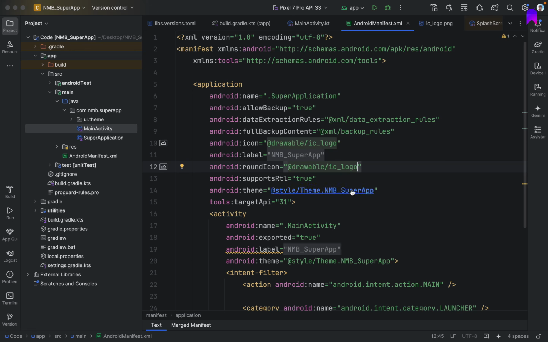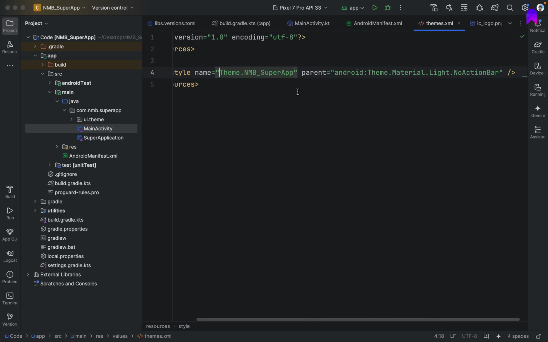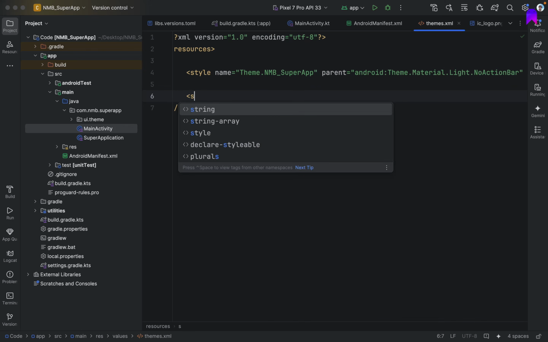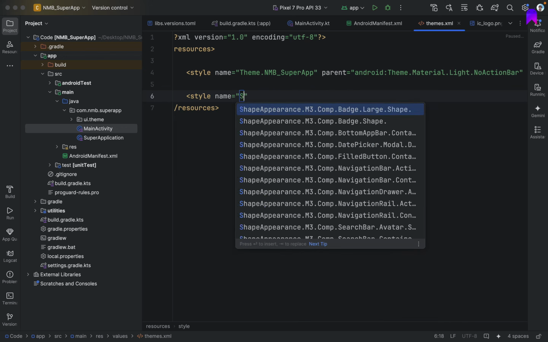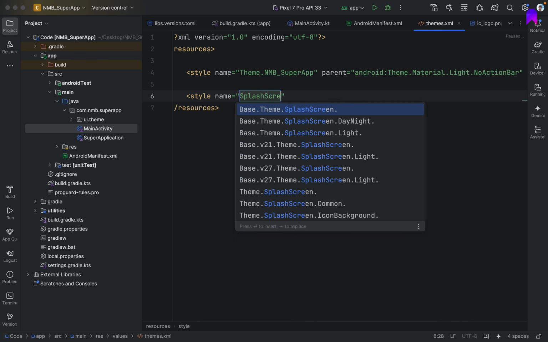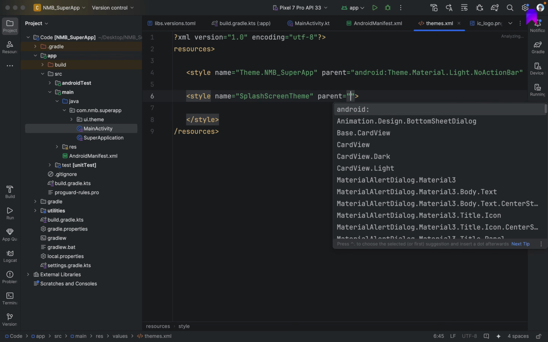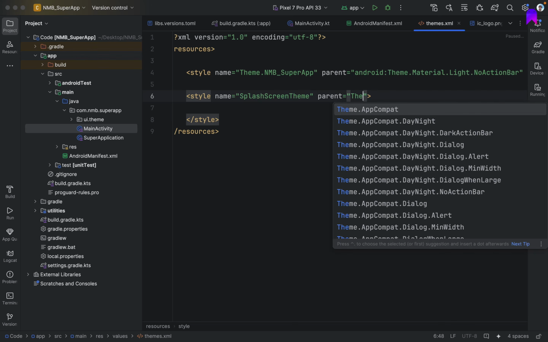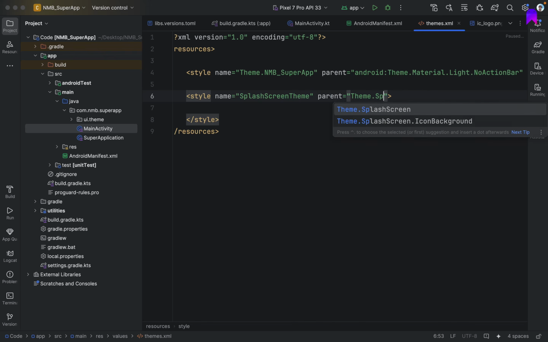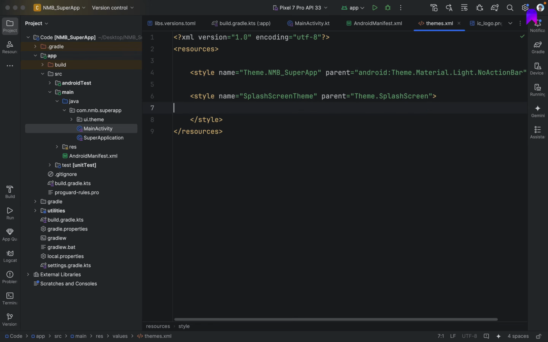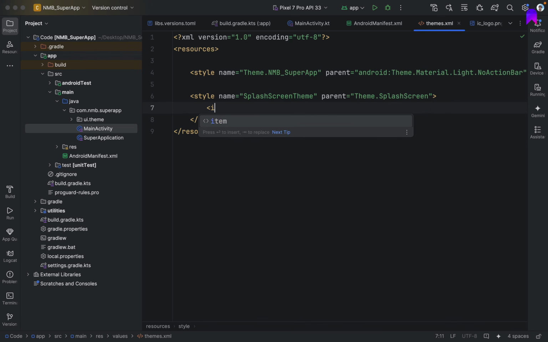Okay, now for this theme we need to define one splash screen theme as well. We can call it splash screen theme. Okay, and here we need to use parent as theme dot splash screen, this one, and we need to define few items.